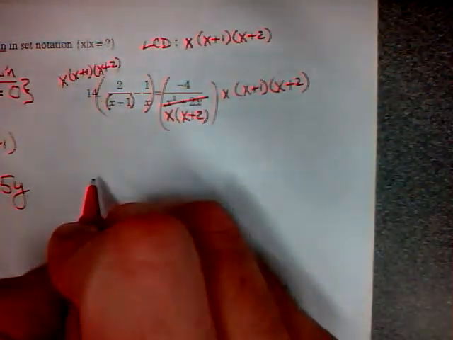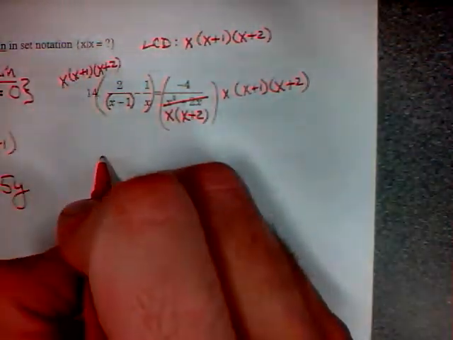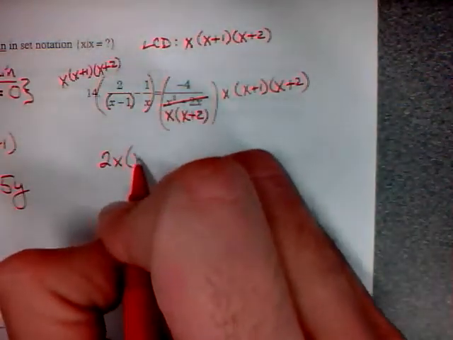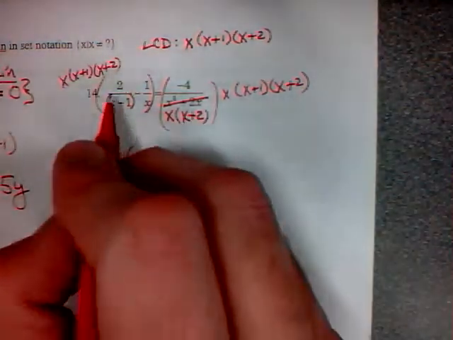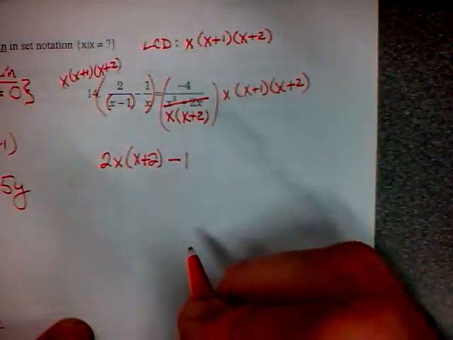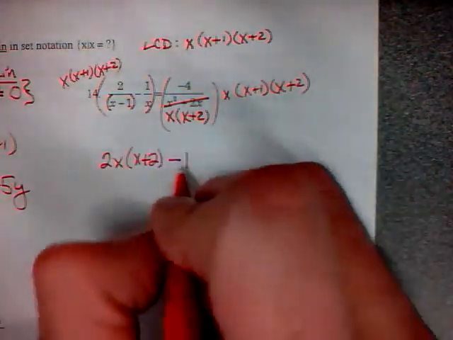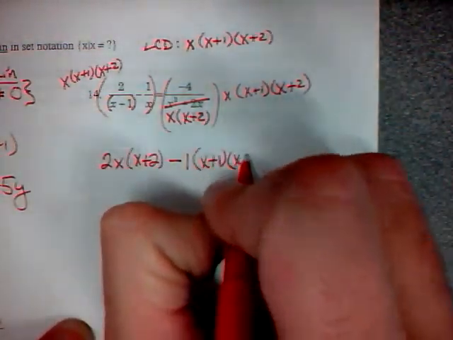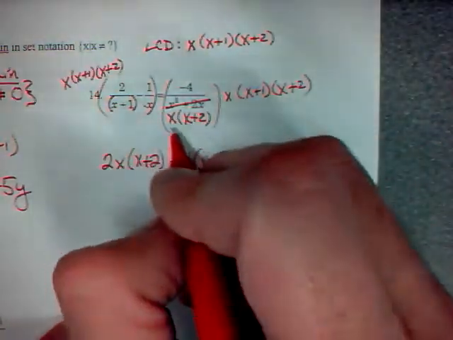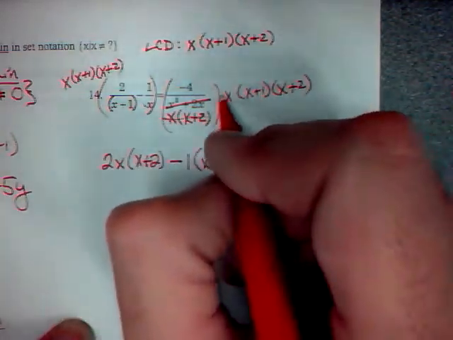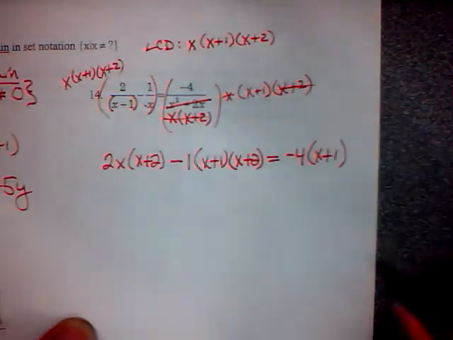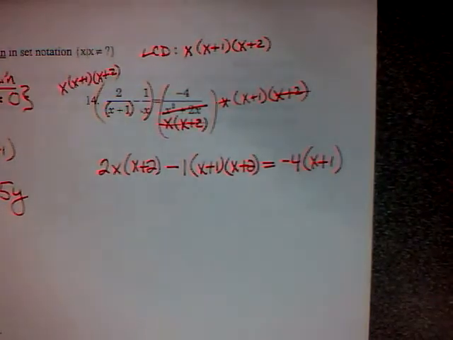So our first fraction here, the x plus 1's are going to cancel, and we already had a 2 in the numerator, and that's going to be joined by the x and the x plus 2. Since neither of those canceled, just the x plus 1's did. And then that's minus, and we've got a 1 in the numerator, and then looks like the x's cancel, which leaves you with x plus 1 times x plus 2, because neither of those canceled with the denominator, equals, then over here the x and the x plus 2 cancels, which leaves you with negative 4 times x plus 1. Okay, so all our fractions are now gone.